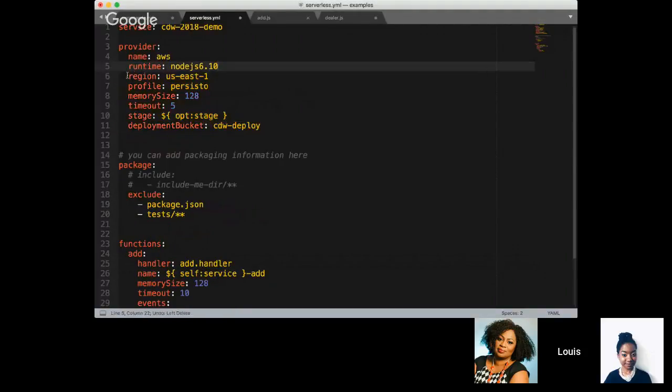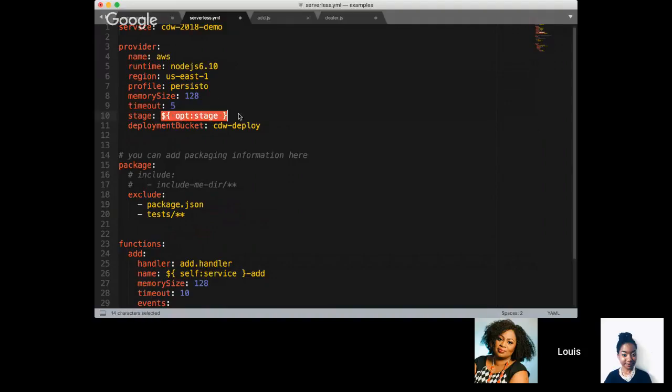So one of the important sections I forgot is you need to define what region that you would actually like this to deploy to. This, I assume, is pretty standard across the board. The profile for the credentials that you have stored in your terminal environment, the default memory size for your functions, the timeout, as well as the stage that you want them deployed to.